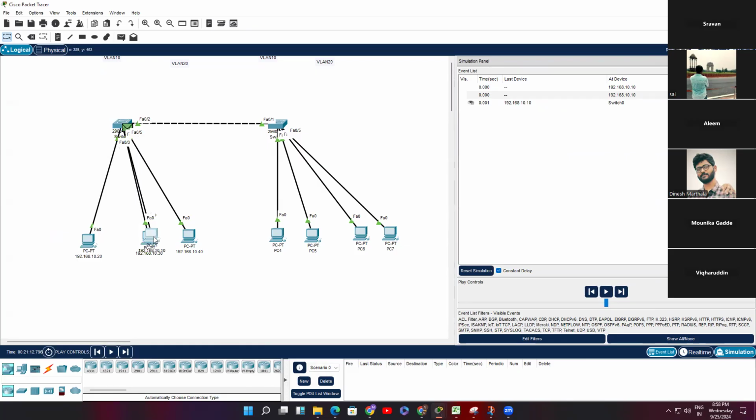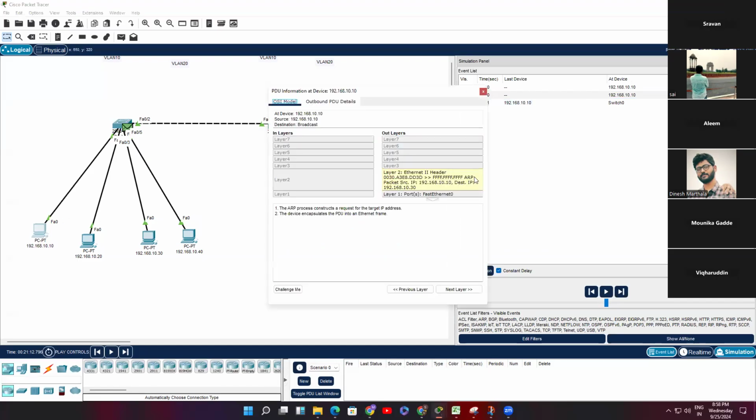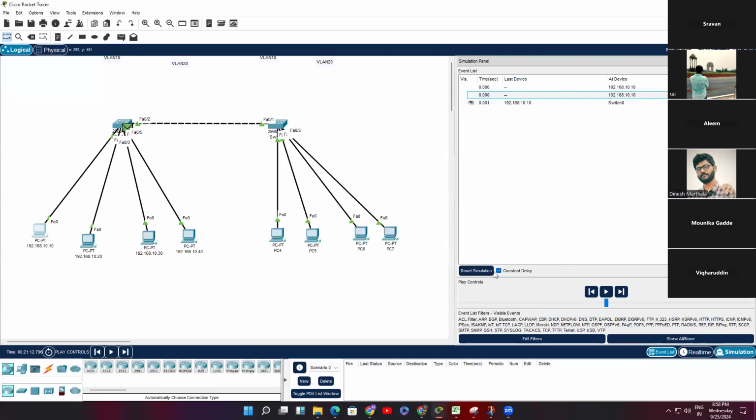But this PC, what does ARP basically do? It finds out the unknown MAC address from the known IP address. Here you can check the source IP address is 192.168.10.10. Knowing the IP address, it finds out the unknown MAC address. FFFF, here you can check the 48 bits. FF means it is a broadcast MAC address. That is the reason the broadcast happens. The destination is broadcast. Broadcast means it will be sent to every PC. So here you can check, even the switch also got the packet.